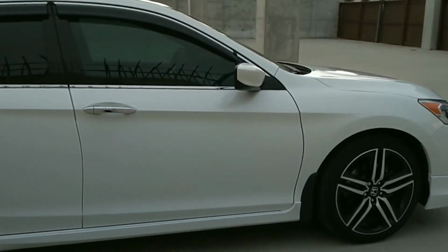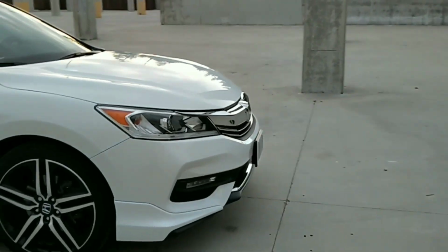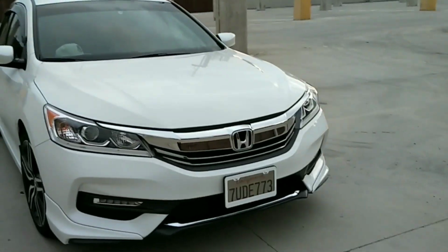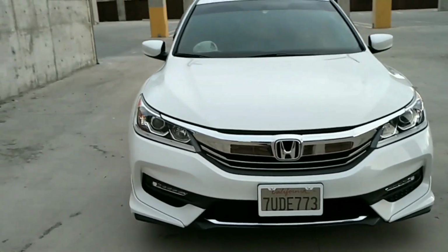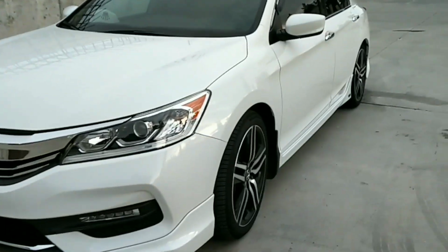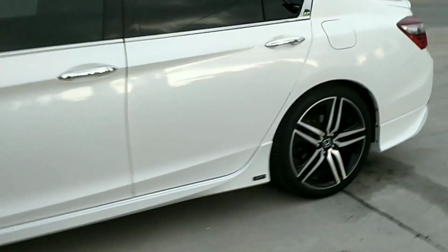I was hoping that when I get that one, the holes or the pins on the emblem are going to match these pins here, so I can just get the bolts and whatever screws and use a little bit of 3M tape to install the new emblem in black.